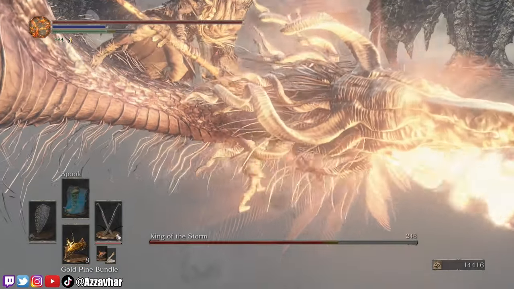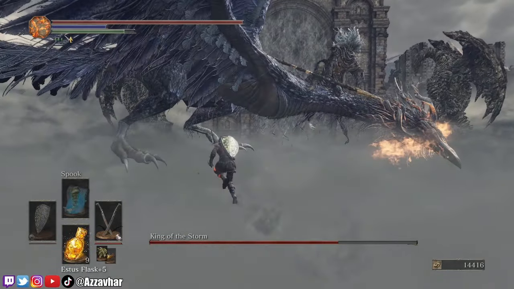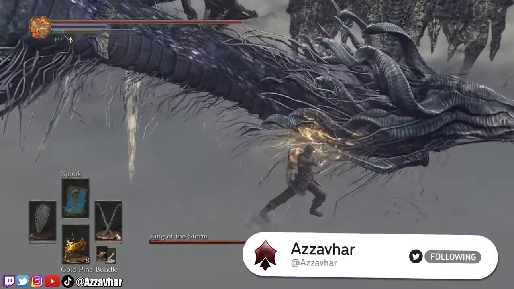you want to be looking out for those safe and prime times to attack. With the King of the Storm, the safest and the best time is when he's standing and breathing fire. You want to be just by the side of his head. You can usually get in 4 attacks, sometimes 5 if you're lucky.